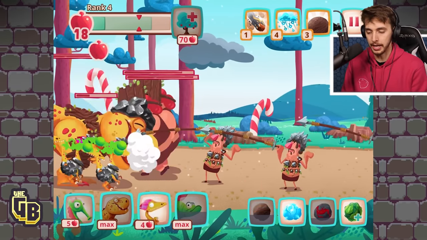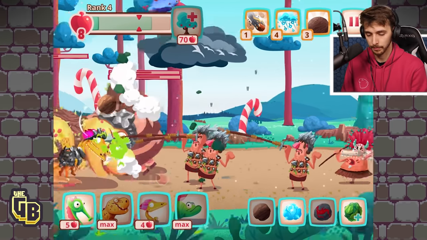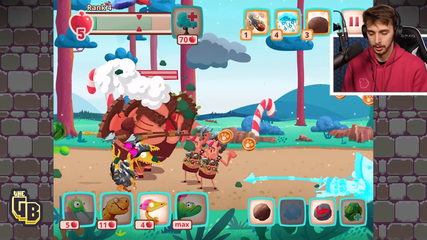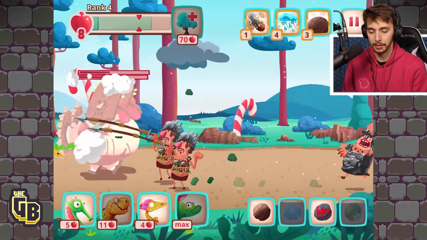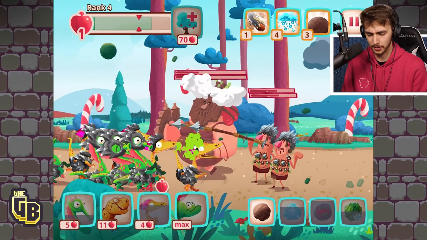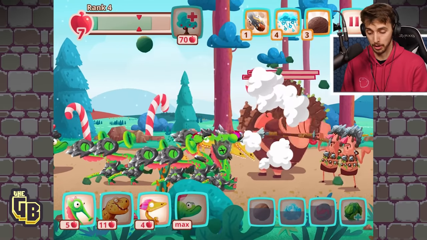Right, I've got the frost ready. The frost bomby thing. I need them to get close. I think that'll do it. Oh, well, I did kill him, but I didn't kill these guys. Oh! Come on, raptors! Oh, I don't have a T-Rex.